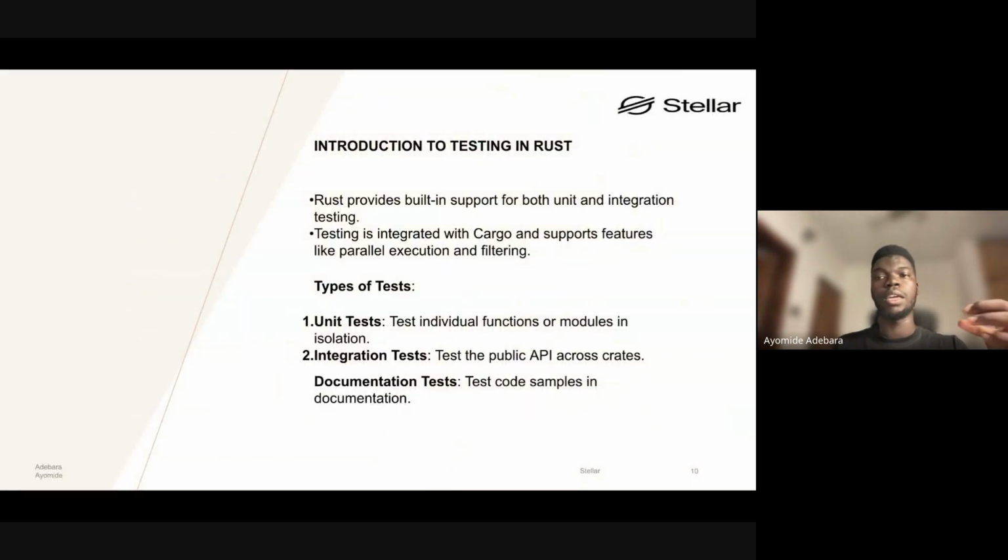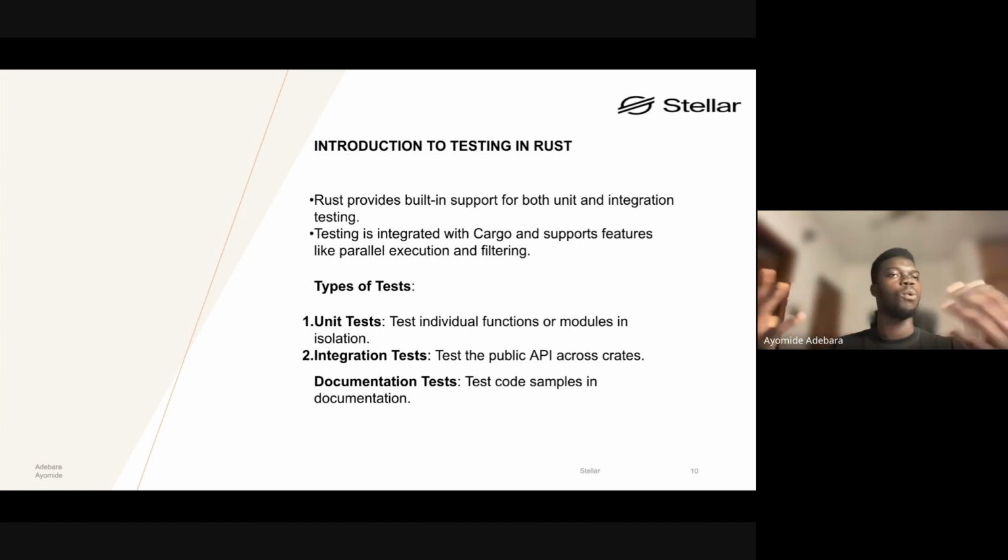So yesterday we were able to talk about what testing is in Rust. We spoke about the different tests we have. We have unit tests, integration tests, and documentation tests. We made mention that unit tests allow you to test individual functions in a library. So if you have a list of functions, you can create so many tests on those functions. Integration test is a way you test many libraries that use other libraries.